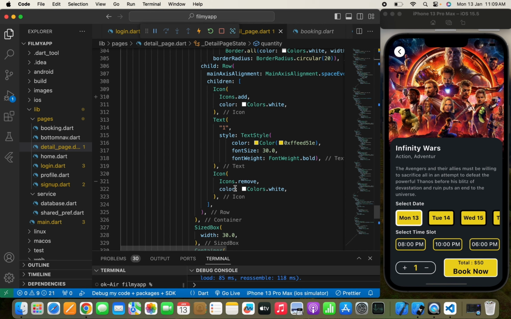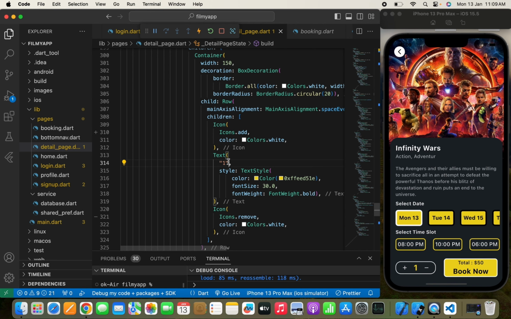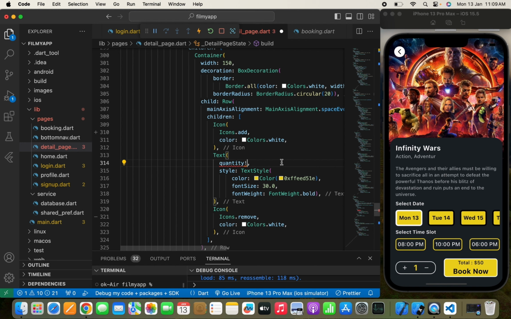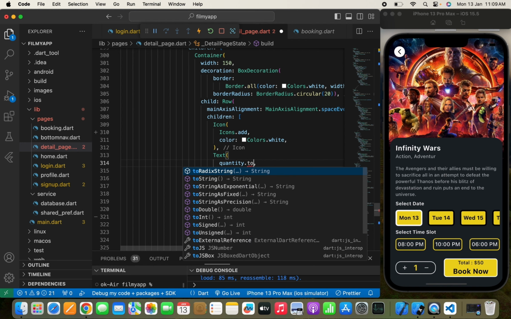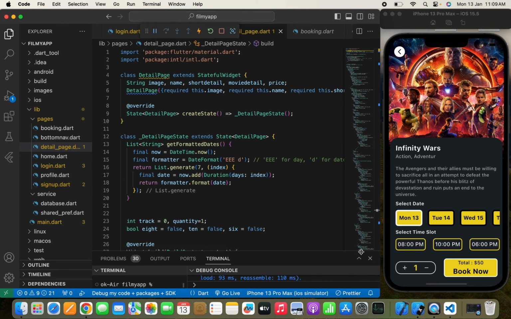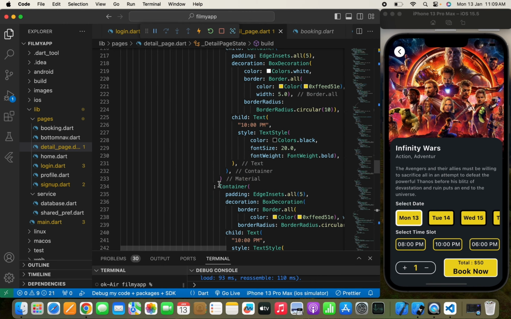Here I'm going to do one thing: first I'm going to show the quantity. Also, there is one more thing, we need to keep track of the total amount. This is a total amount, right? We don't need to show the price over here.